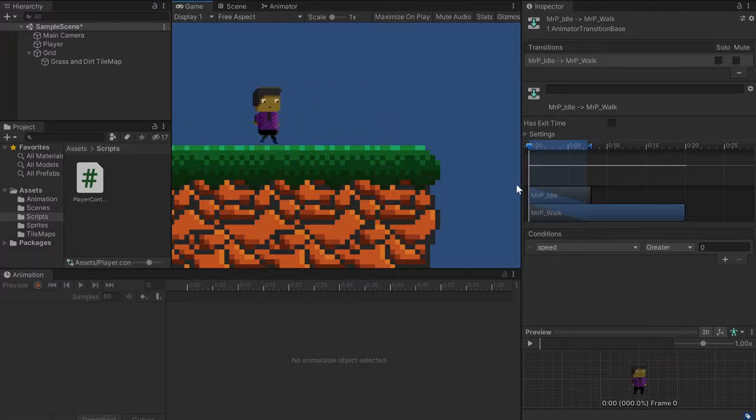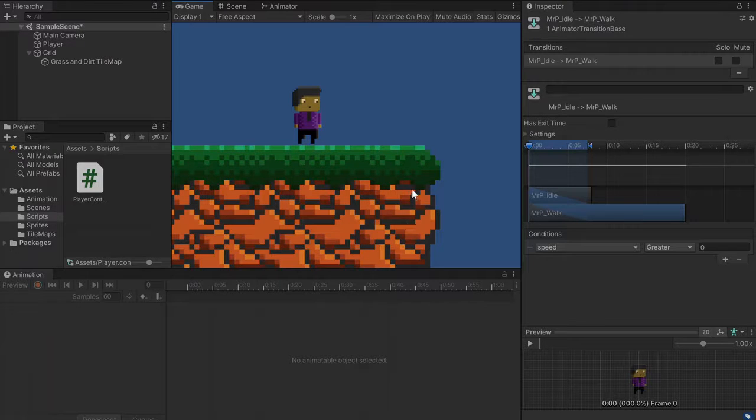Now, another obvious problem is that when he moves to the right, he moves right just fine, but when he moves to the left, he walks backwards. Now, how can I make it so he actually faces left when I want to go backwards? The first way that I could do it is I could go and draw separate animations where he's facing left, and I could switch so I have a right walk and a left walk.